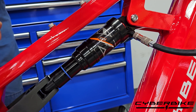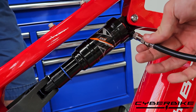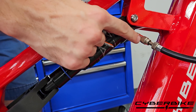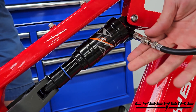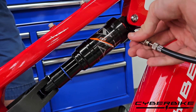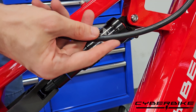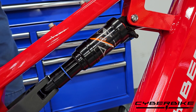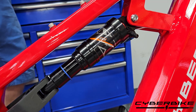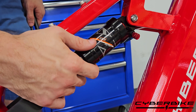Once we're at our desired pressure, first we are going to release this lower column here — that will release pressure from the shock. The plunger shoots out, that means it is ready to be removed. Then we will go ahead and remove the larger one. The little bit of air you hear leaking out is coming out of the tube, not of the suspension, so all the air that you want in there will stay in there. After we have finished, we are going to put our little cap back on and we are good to go.